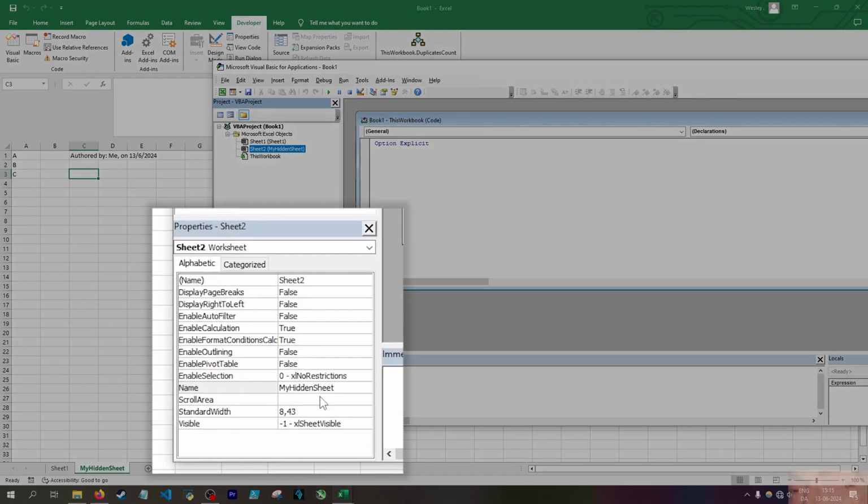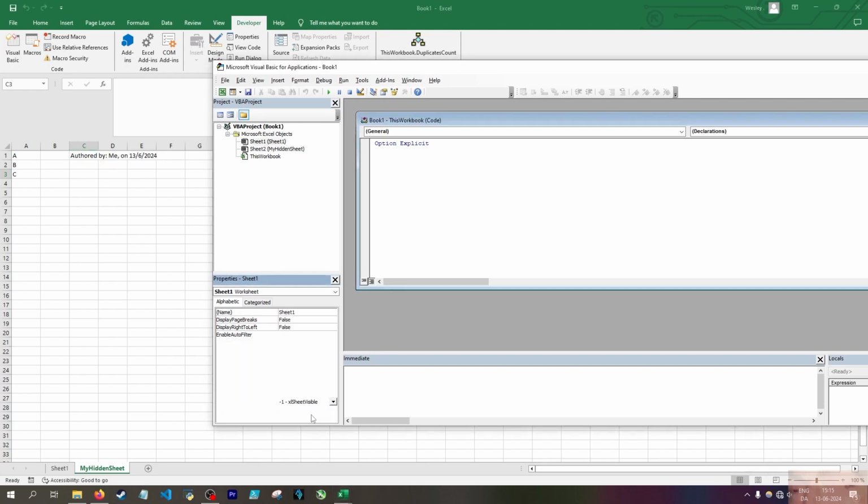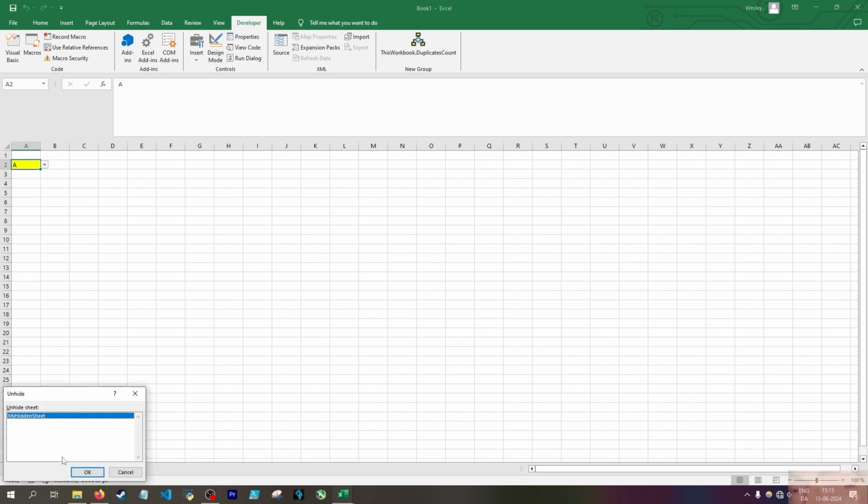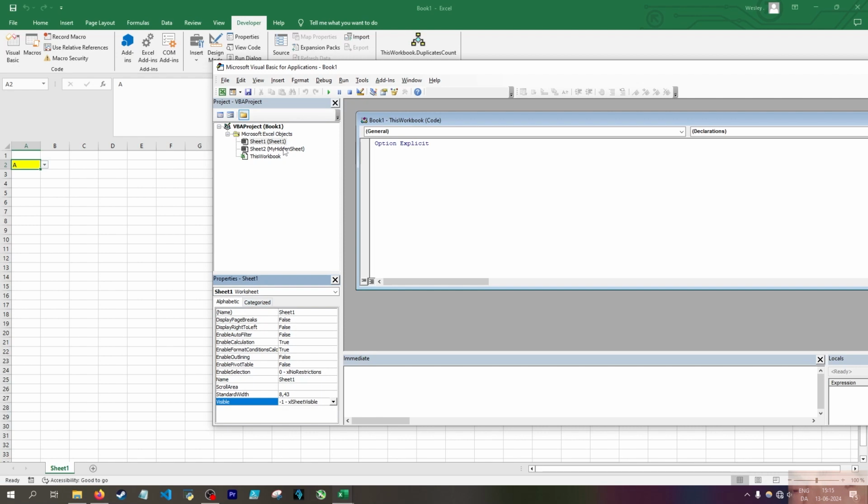What I can go down here and see is that it has a Visible property, which is called xlSheetVisible. If I change this to xlSheetHidden, it will immediately disappear. But this is the normal kind of hidden, where the user can still go down here and say unhide. When I then go back here in the VBA window, I can still select the sheet and I can see that it's hidden, and then I can make it visible again. But I can then make it extra hidden.